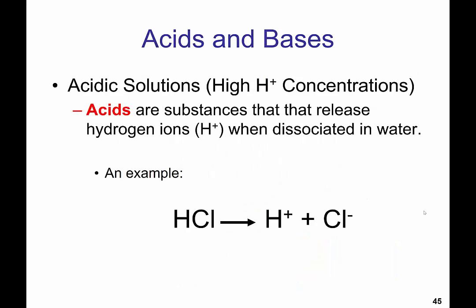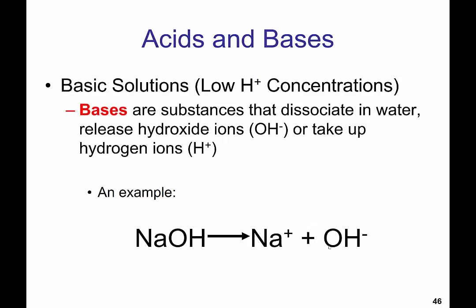An acidic solution, like we were just saying, is when an electrolyte releases hydrogen ions. So whenever that dissociates in water, you have a high hydrogen ion concentration. A good example of this is hydrochloric acid, represented here by HCl. Whenever that compound breaks apart in water, you get hydrogen ions and chloride ions. The key with acids is that you have a high hydrogen ion concentration. Bases, on the other hand, have low hydrogen ion concentrations.